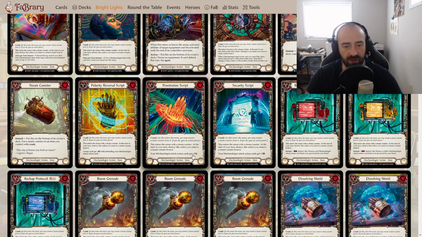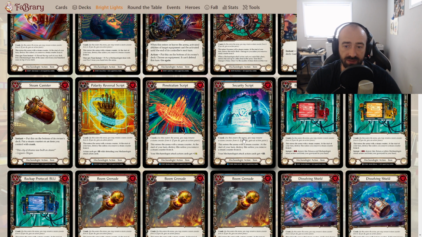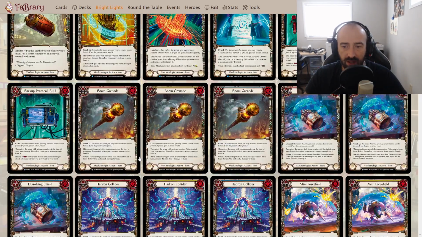This gives the cards defending -1. And then this item gives +1 defense. So at instant speed, you can kind of do some shenanigans on offense or defense. Backup protocols return action cards from your graveyard to your hand, which is pretty freaking cool. Anytime you can pick a card in your graveyard and put it in your hand, I think that's pretty powerful. So that's for red cards, that's for yellow cards, and this is for blue cards.